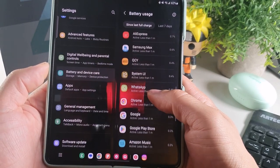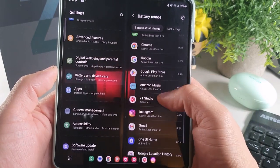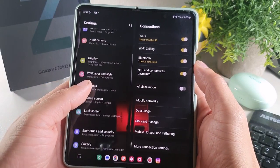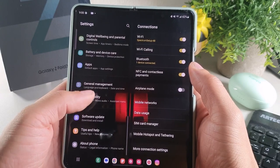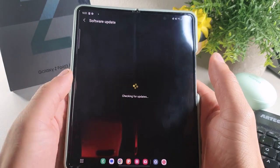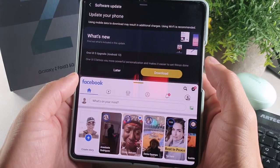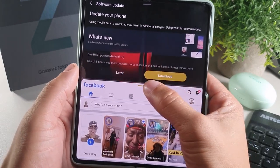You can see right here it's running on the Android 12 system UI right now, and it's going to be getting an update in this video. To get it updated, you would go down into the option at the bottom that says software update. Right now it's been really solid, especially when it comes to multitasking and using this device as a multitasking phone, because you're going to be able to get some really good performance.